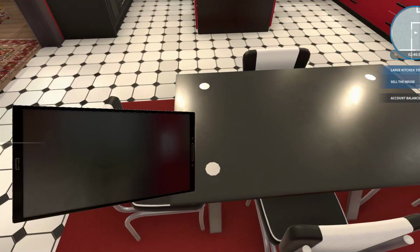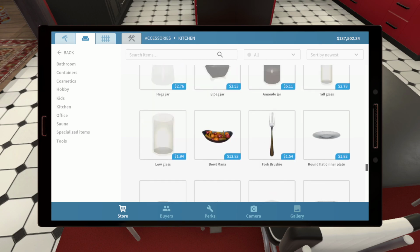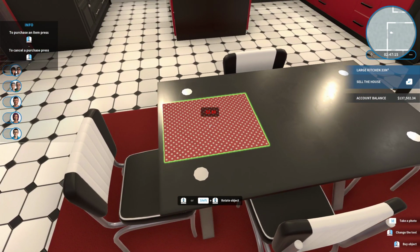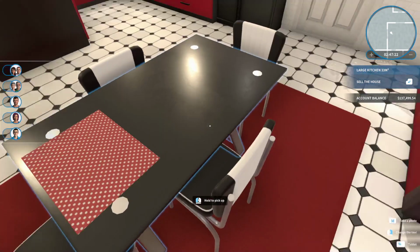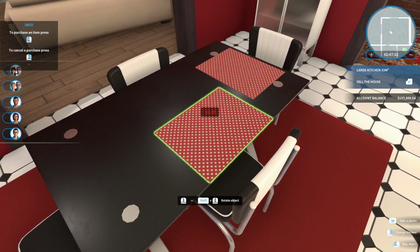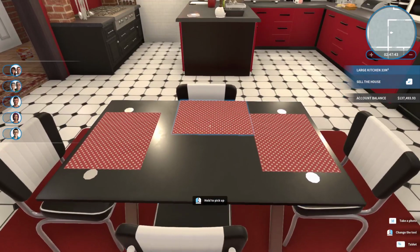Okay, so we've got placemats. I hope the red in them isn't too light, because that would kind of bum me out. Let's see, accessories, kitchen, although they call them napkins. I wonder if this is just a translation issue, because this says napkin, and sure, it could be a napkin, but it looks like a placemat. Am I wrong? I mean, they can call it what they want. I'm just thinking they actually meant placemat and the translation didn't come through. Ooh. Okay.